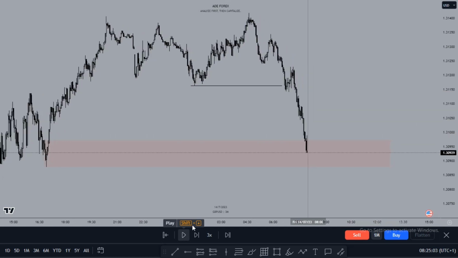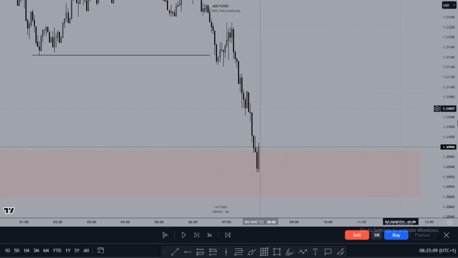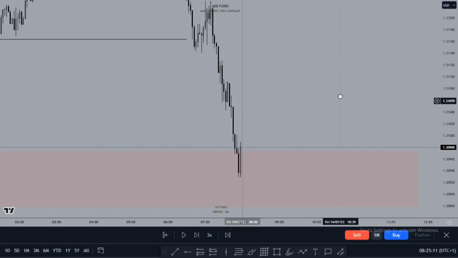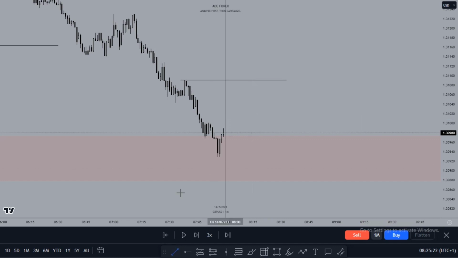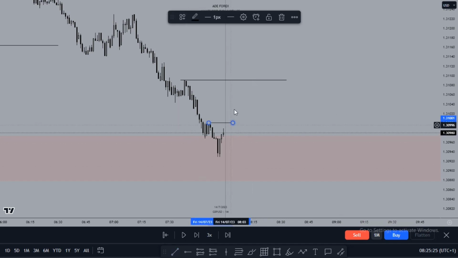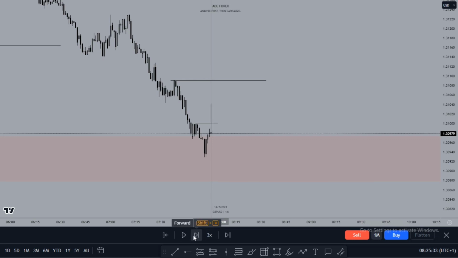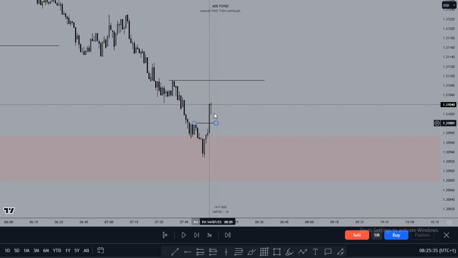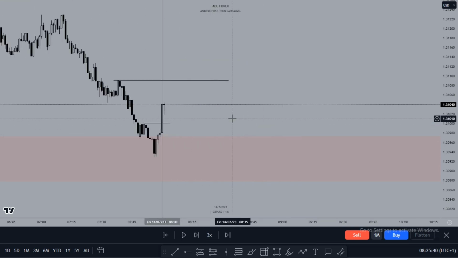As you can see, price was already at my point of interest. So I was looking for, okay, let's see what the market would do. I had marked out the areas I was looking at. We had this. Let's go to the 1 minute actually. Yeah, I think with this particular level. I can't really remember my entry, but let's play price. So after seeing this particular move, I was happy to set my limit order.